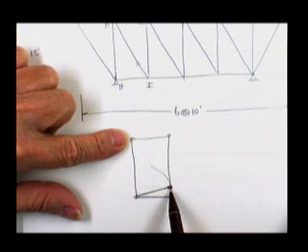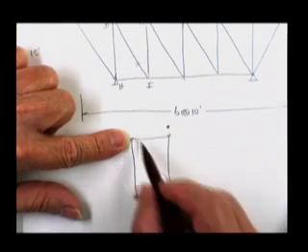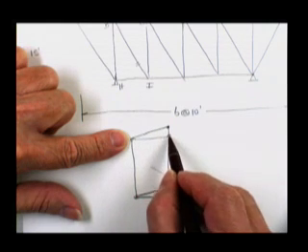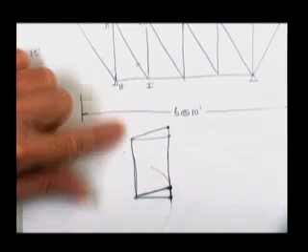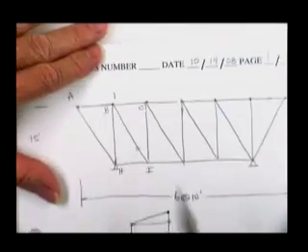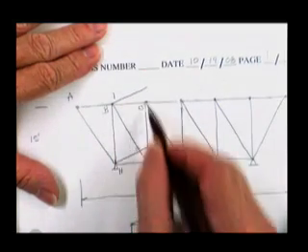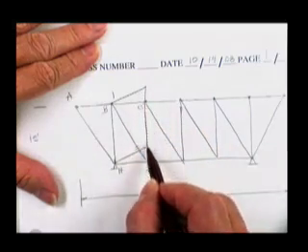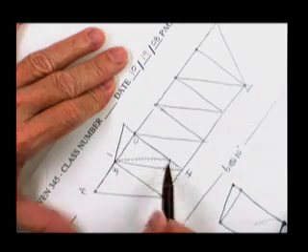This bar moves to here. Since this bar here is unaffected, he didn't even know what you're doing. The bottom of the bar goes to here, so the top of the bar goes to here. And then this bar goes there, and this bar goes here. And that's what that panel looks like when you made this diagonal 1/100 of an inch shorter. So I'm going to draw you that panel. That panel goes up to here. That panel goes up to here. And that member goes like this. And then, of course, the new diagonal that's a little bit shorter does go over to there.